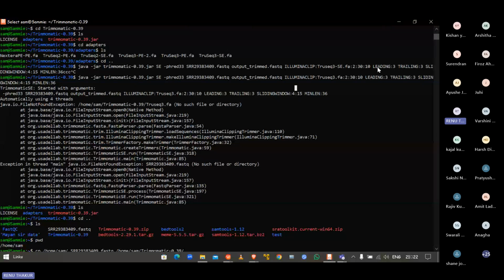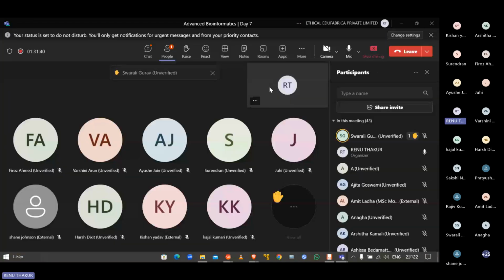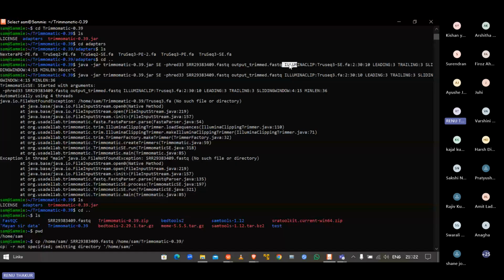And the LEADING is 3, TRAILING. Let me tell you about these parameters in upcoming classes, or I'll give the definitions in the document which I'm creating. These are the common default parameters I'm running.